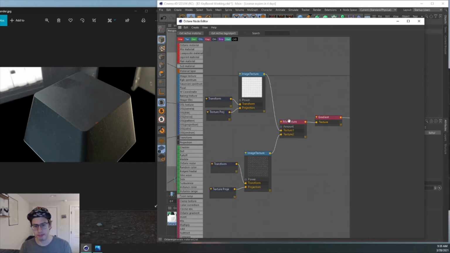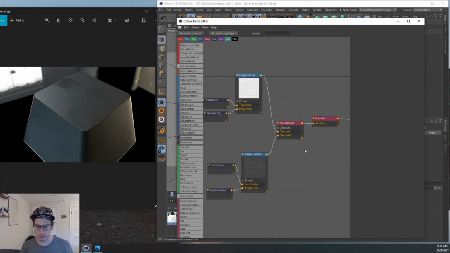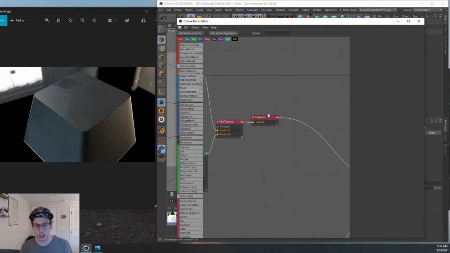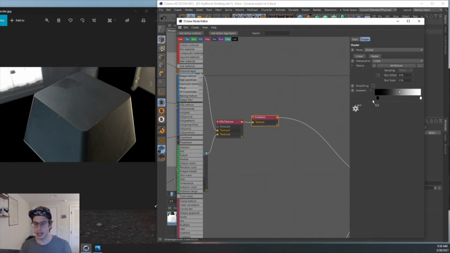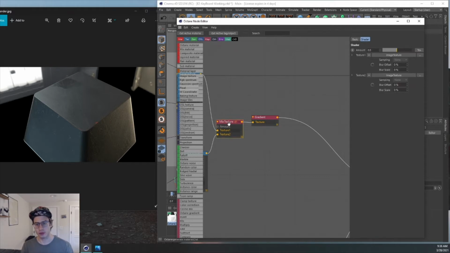These are both being mixed and fed into a gradient. This was a technique that I found from another YouTuber who was going through his workflow with node materials. I wanted to feed it into the gradient so that you can control the highs and lows of your black and white textures.